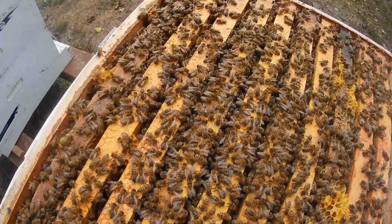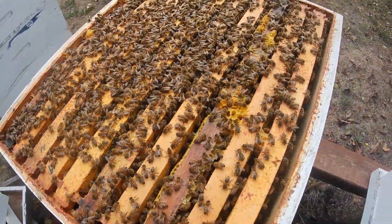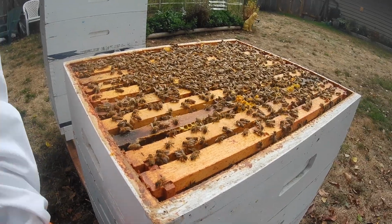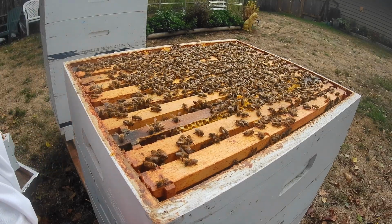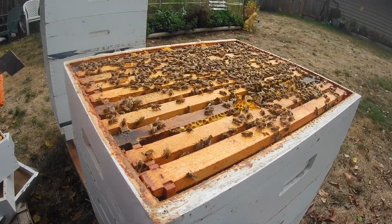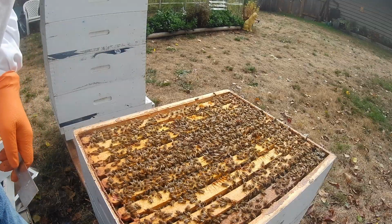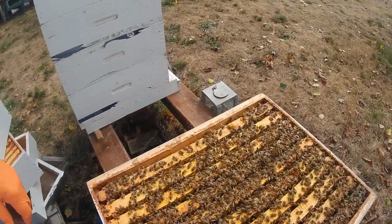And again, good population in here. Wow, boy, have they ever built up. So I'm going to lift that box. I think that's all honey as well. Yeah, this box hasn't been off here in a while. There's a lot of bees in here. Some good weight to those other two top boxes, so it looks like there's plenty of honey. But look at the bees.